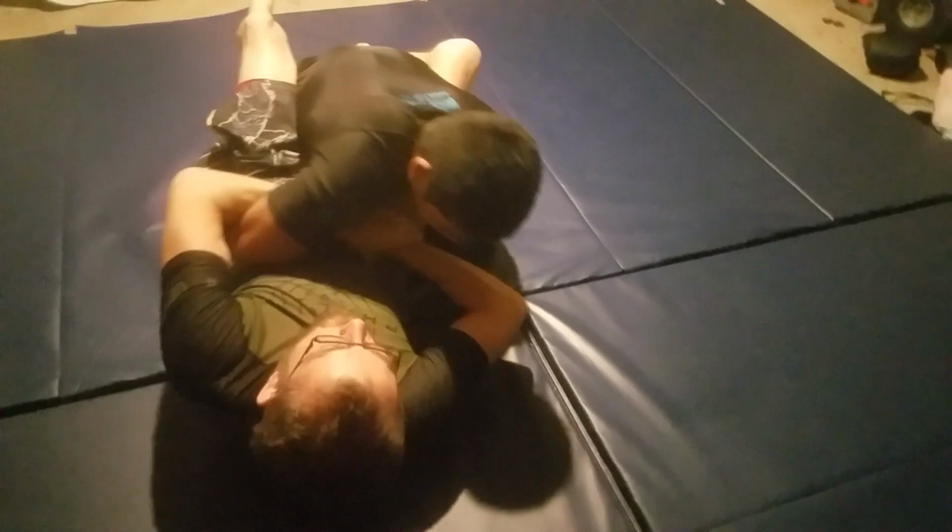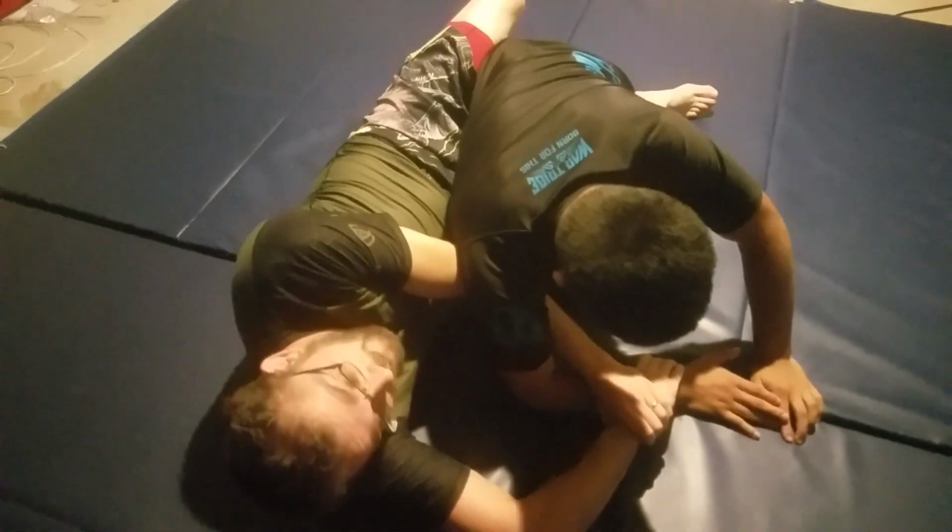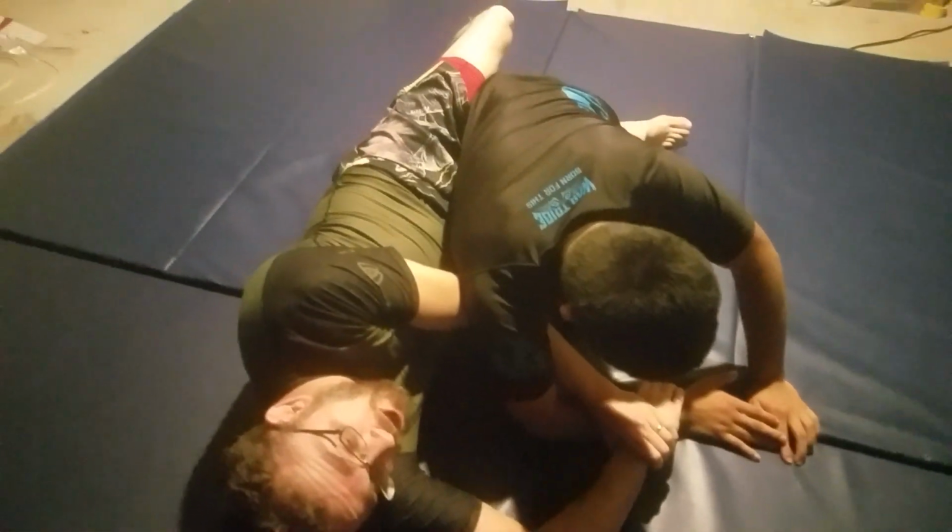I'm trying to hit this and he won't let me, so I push it to the side, right? I arm drag it. Now, I've got to take this space away. If I am slow here, Jared's going to get his arm back. So if I'm slow here, Jared gets his arm back, right? Now, it's bad. Now, typically what will happen is they'll hug me and try to flatten me out, which is okay because I'm back in William's guard, right? But that's not what I want.